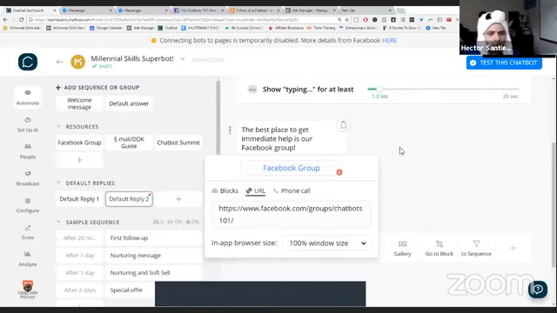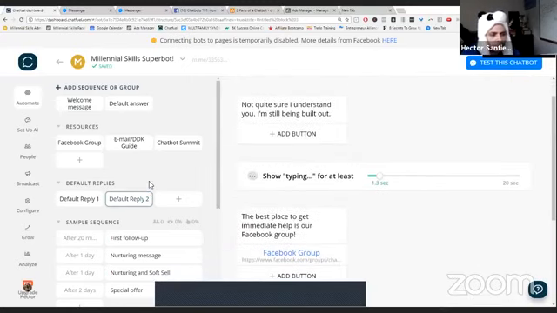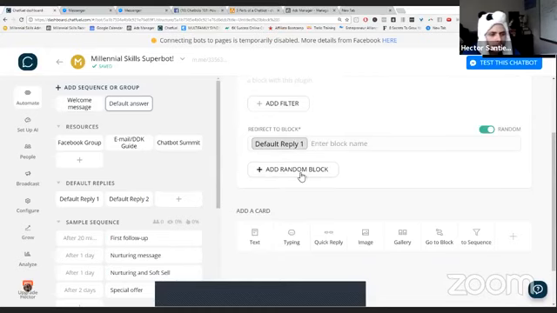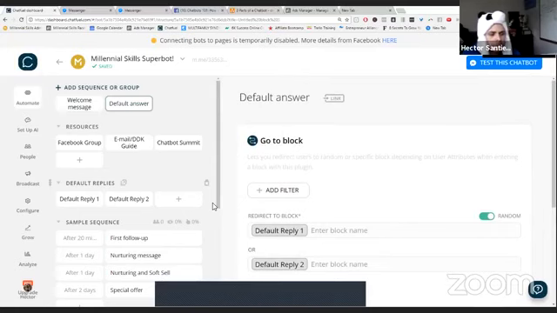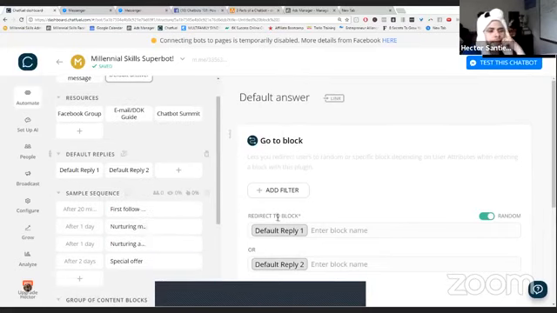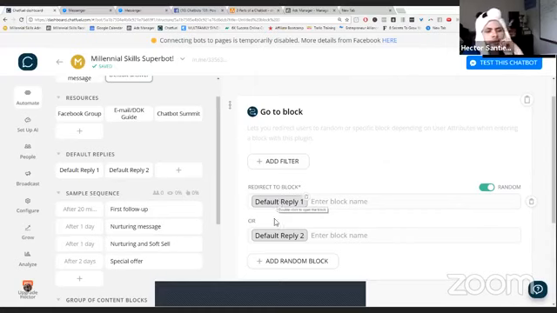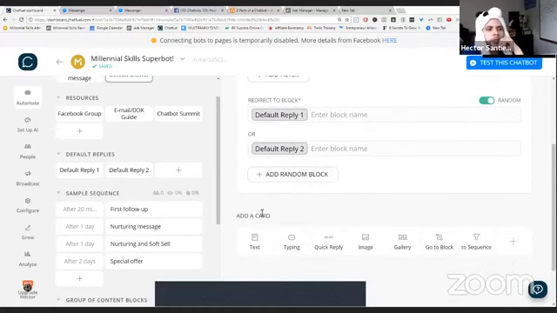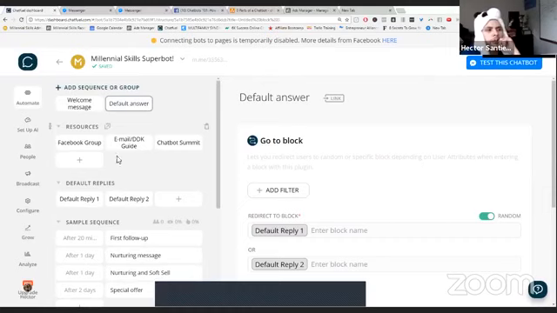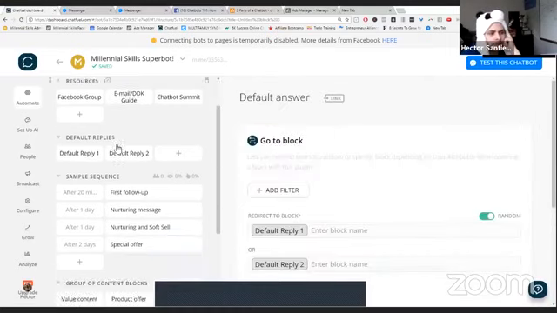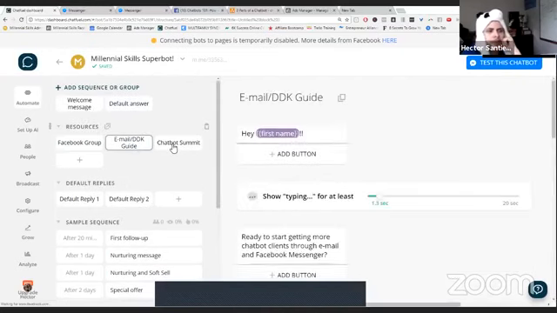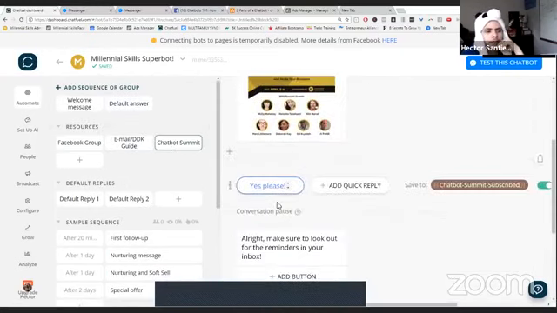Or, okay, we can do it that way. And then I'm going to say, so we're going to do it like that. So we kind of randomize their default. And so we'll add a random block. And we've got default reply number 2. Now, we can also do it consecutively where I can say, hey, go to this one first, then go to this one second, then this one third. I can also do that using attributes if I want to as well. But essentially, I want to make sure I've got my welcome message, I've got my default answer, and then I've got some sort of thing for them to be able to play around with once they're in here as well.